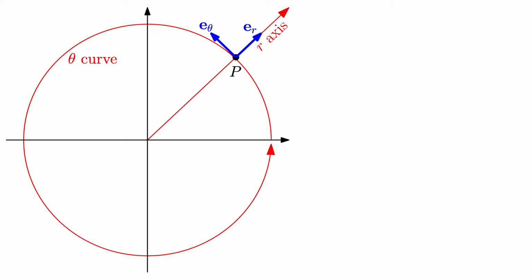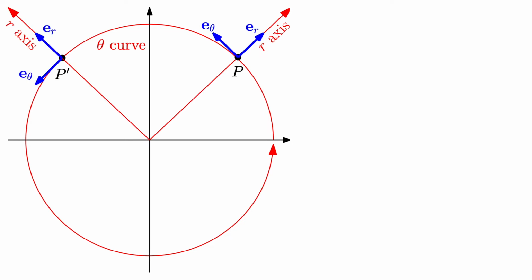This is why we can say that plane polar coordinates are an orthogonal curvilinear coordinate system. Curvilinear because we may have curved coordinate axes, as happens with the theta curve. Orthogonal because the unit basis vectors are at right angles to each other. The final thing I'll point out here about the basis vectors is that unlike i and j, which are the same at every point in space, e_r and e_θ do actually change depending on what point you're at. They always point in the direction in which that coordinate would increase, with the other coordinate being held fixed.